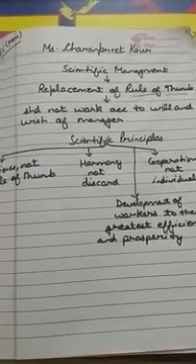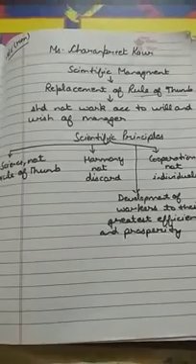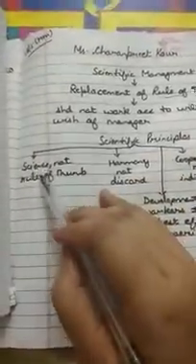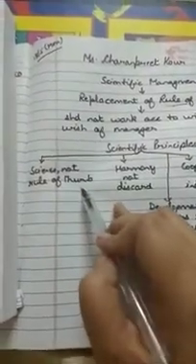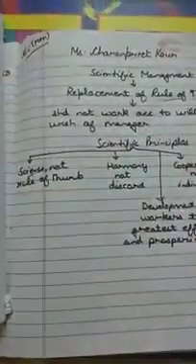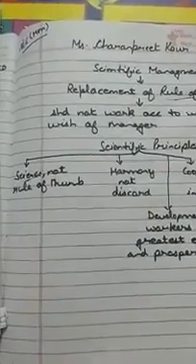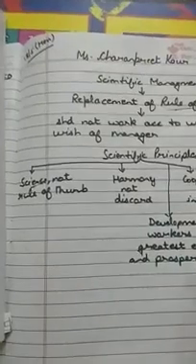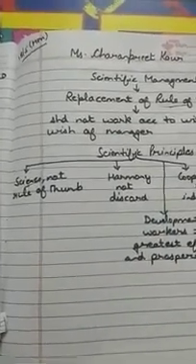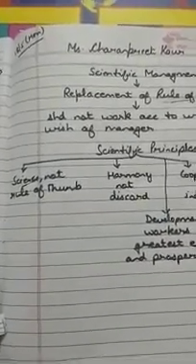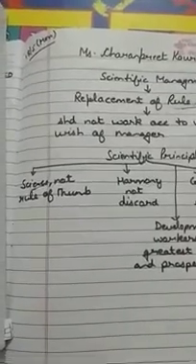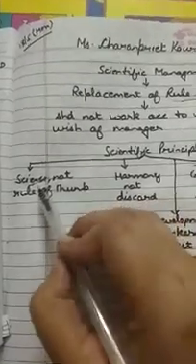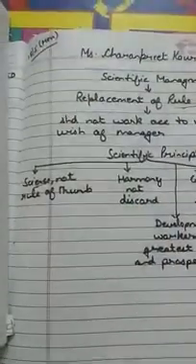ठीक है, I hope you understood the meaning of the scientific management. So now we are starting up with the scientific principles. First principle is simple, that science not rule of thumb. ठीक है, science is rule of thumb अगर हम साइंस का सब्जेक्ट पढ़ते हैं. ठीक है, but now we are doing management. In management science means that applying of the scientific tools, scientific methods, trade personnel to increase the production capacity. ठीक है, science not rule of thumb in case of the management.